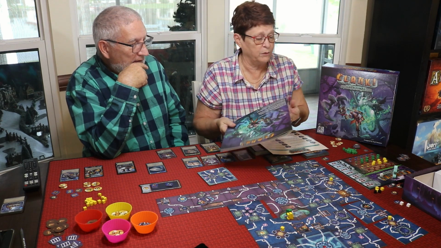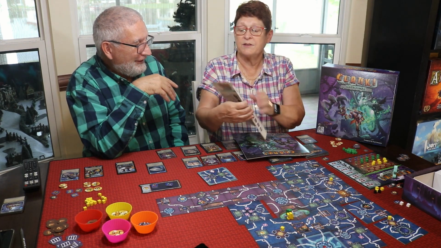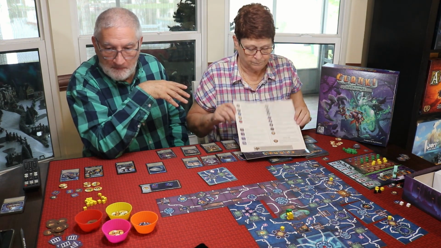It's real easy to learn if you can play Clank. It has a glossary of the prisoners, the major and minor secrets, and the market items. Yeah. So that's very helpful when you're playing the game.